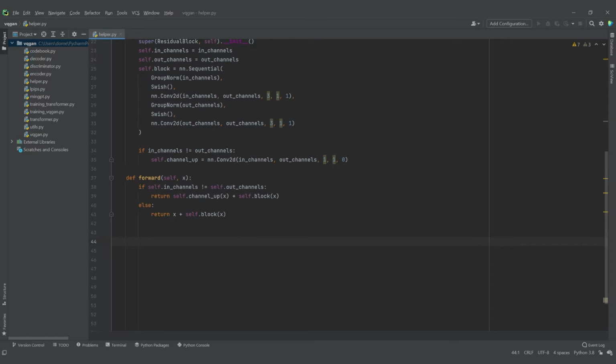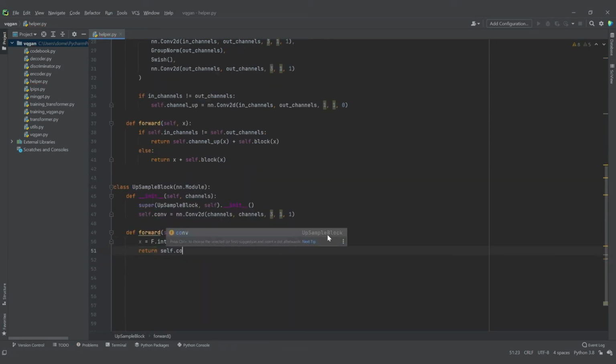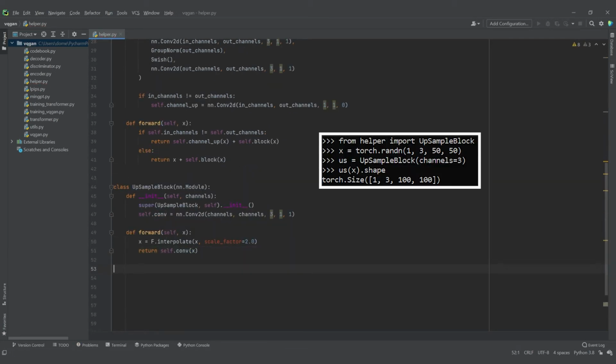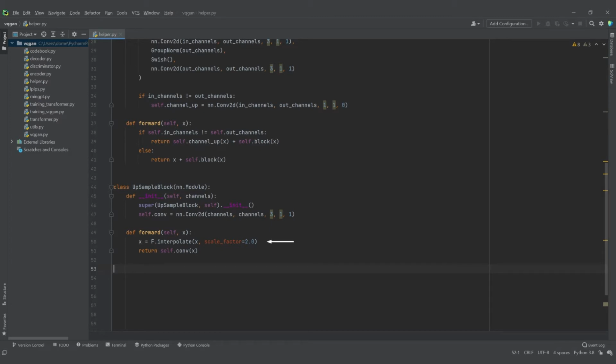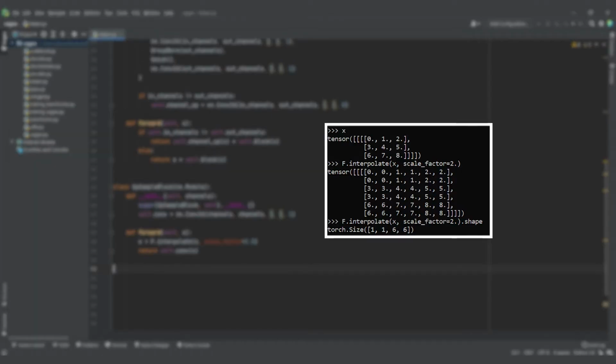Next up, we will be coding a class for a downsample block and an upsample block, which are being used by the encoder and the decoder respectively. The upsample block is using a single convolutional layer with an additional prescaling of the input features. This results in an output which is double the size of the input. For that it makes use of Torch's interpolation function, which takes in the feature and the scaling factor and will simply double both the height and width and fill in the new spots by their nearest neighbors. You can see an example here where I defined an input tensor and applied the interpolation, and the result is a tensor twice as big and having the blanks filled in.